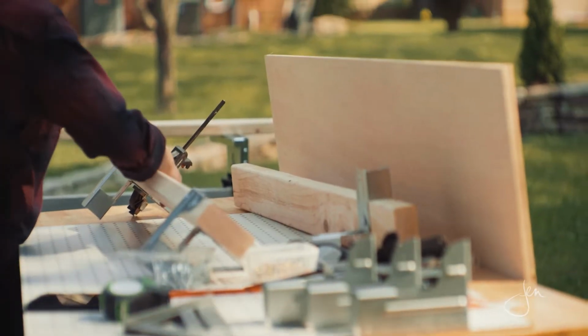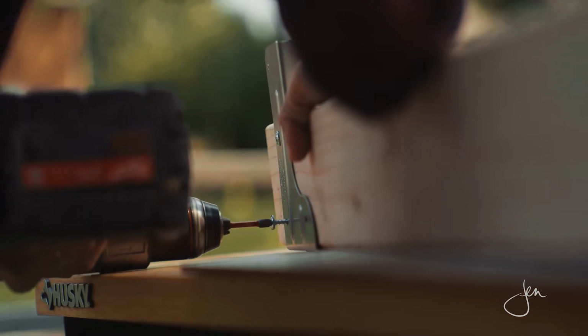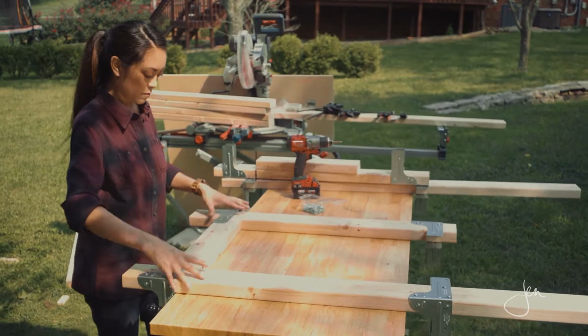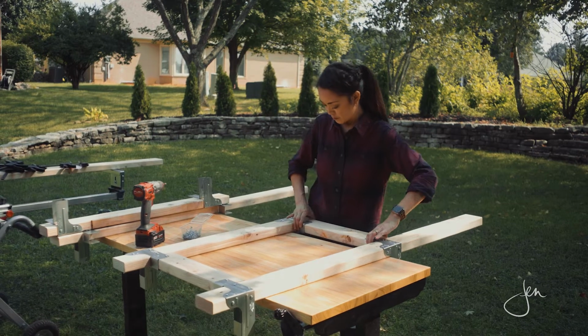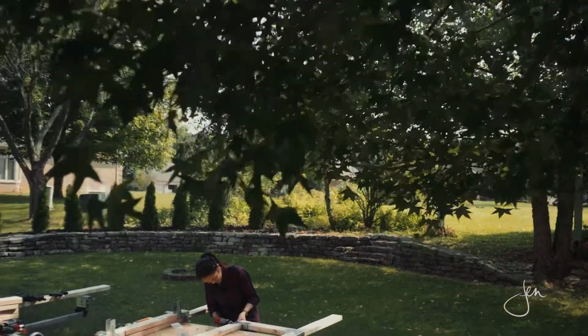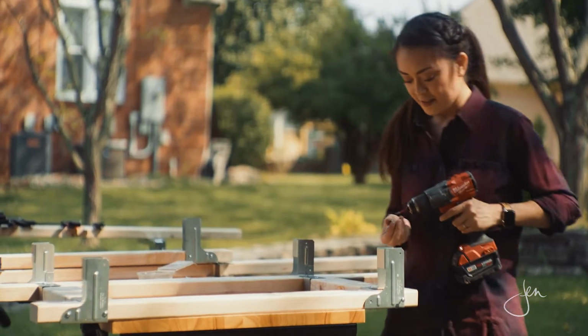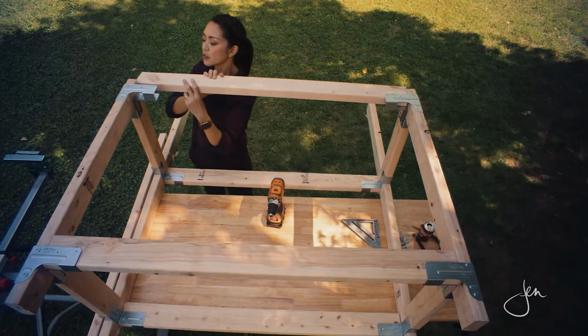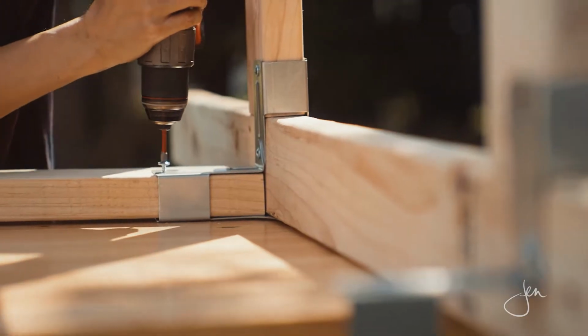Like I said, no pre-drilling is needed with these screws, so just drive those screws in and go on living your life. Now that we have the connectors screwed on all 4 legs, it's time to add the side rails. Just slide the pre-cut boards into the connectors, clamp it, and drive in the screws. Now that we've got the 2 sides built, it's time to attach the front and back rails. Do the same thing here. Slide the boards into the connectors and secure with the screws. Super easy.